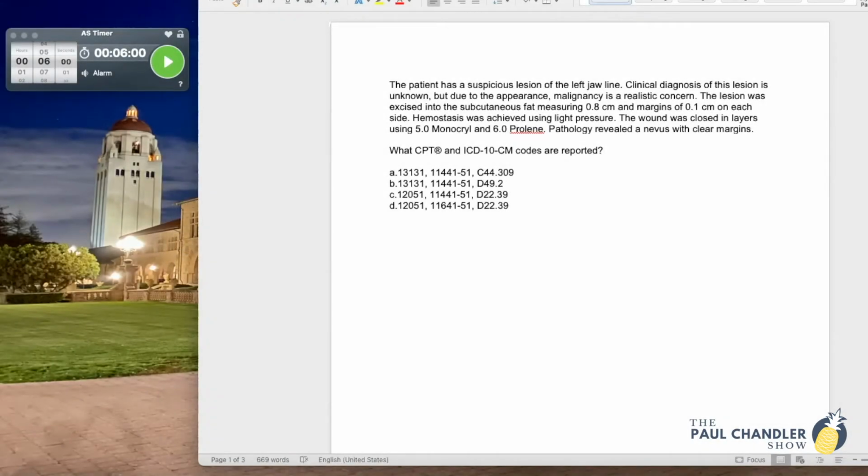Welcome back, everyone. In this episode, I'm going to be working on 3 separate multiple choice questions that are ones you can typically find on the CPC exam. On the left side of my screen here, I have a timer at 6 minutes. Because with the CPC exam, 5 hours and 40 minutes, 150 questions, that narrows it down to 2 minutes and 15 seconds per question.